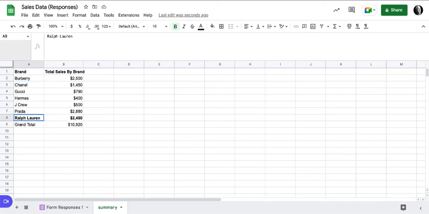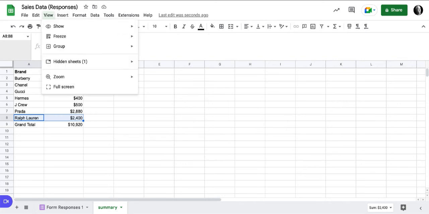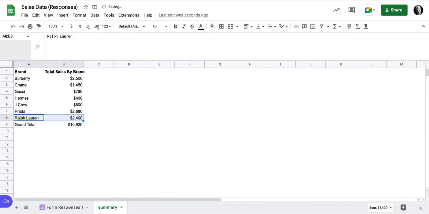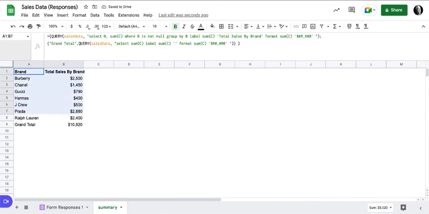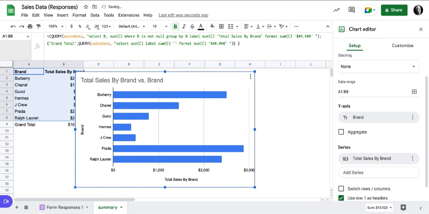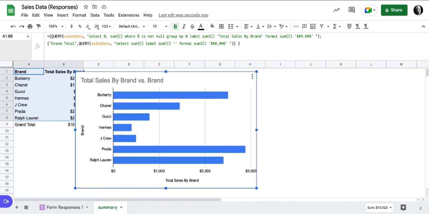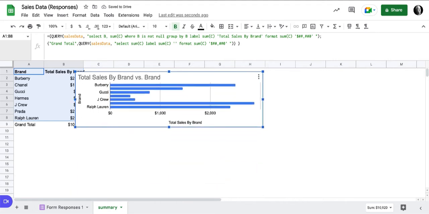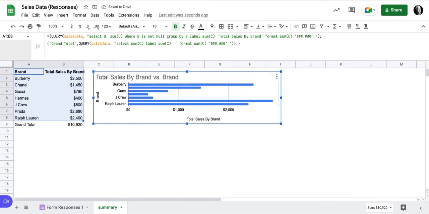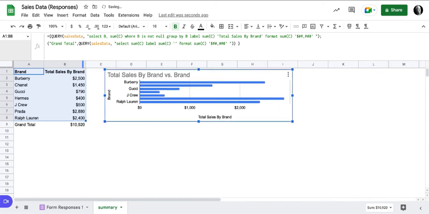You can see that because this line here is bold, and let's get rid of that. We can see this bottom line grand total is growing as we added new data. Then dynamically, if I wanted to, I might clean this up. I might get rid of my grid lines. I might decide I want to make a real quick little chart. And I could format this chart in a lot of different ways, but let's just say I want something to look like this. And now I can have what I might call a dashboard.